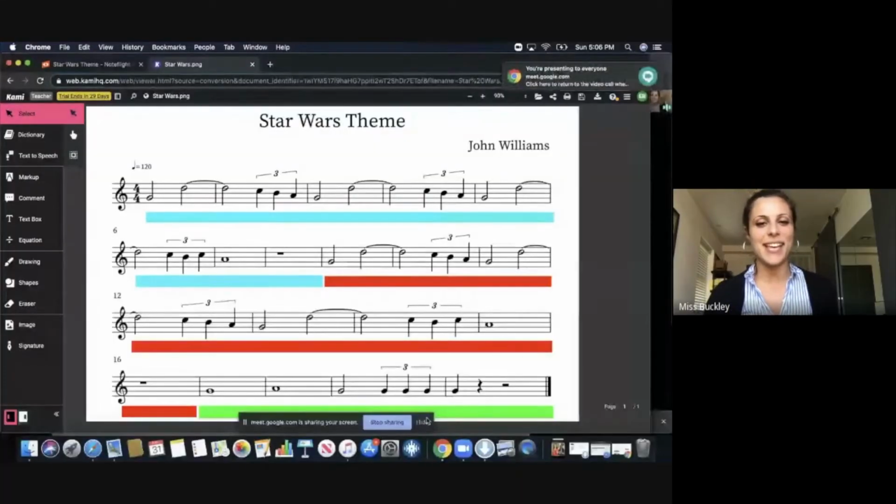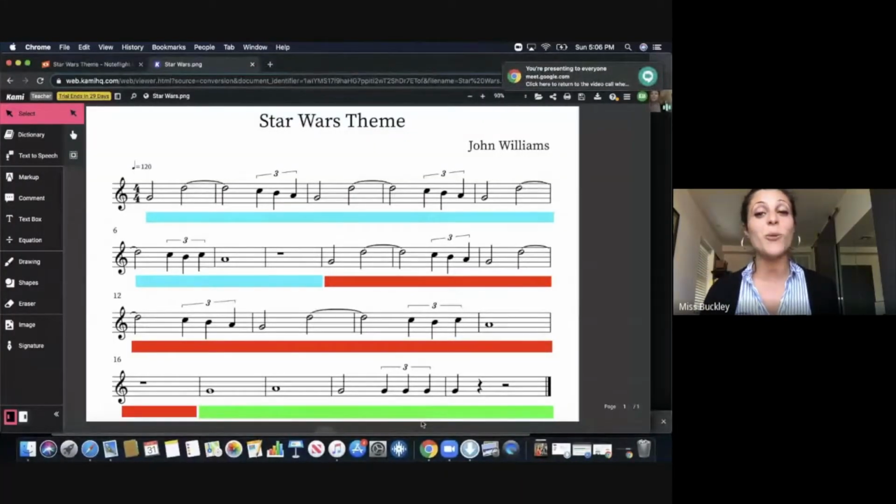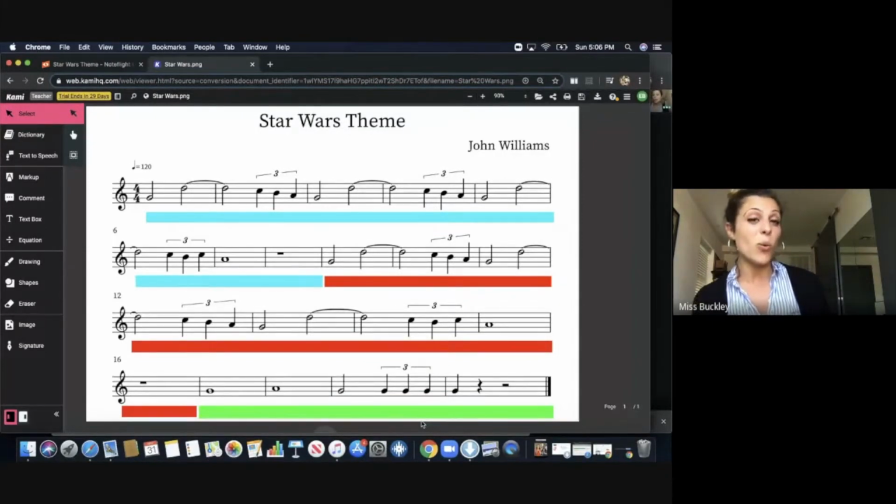Ready? For our last recorder song of the year, we're going to be learning the theme from Star Wars. I hope you're ready. It's time to get started. Okay, so as you can see, I have my Star Wars theme music in front of me, and I'm going to play the whole thing through first, and then we're going to break it down together.